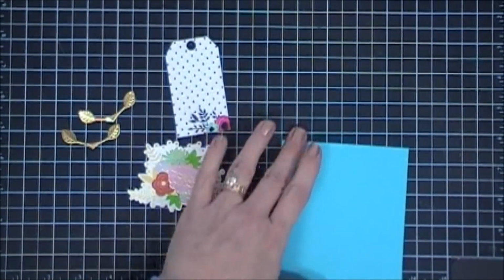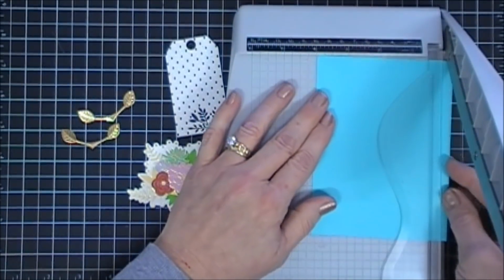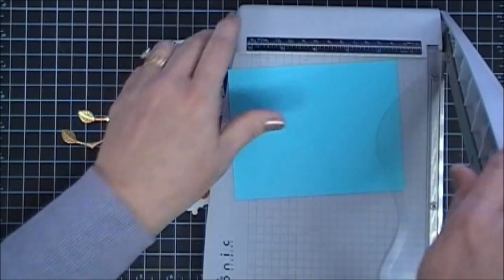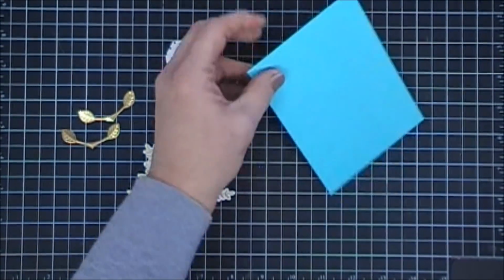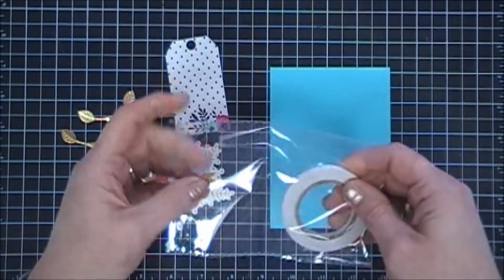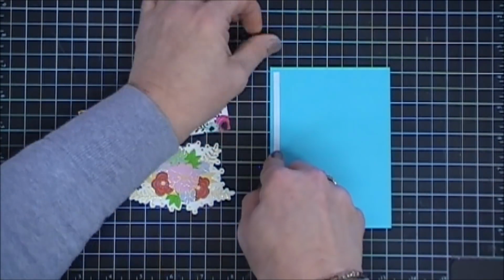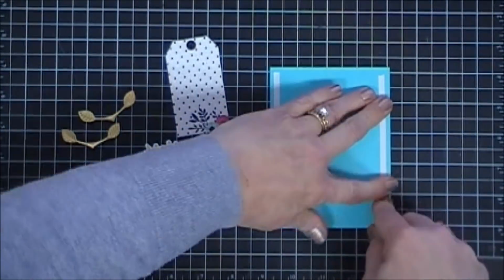But we're going to start off by doing some die cutting. I die cut out some gold leaves, two sets here. Next, I'm going to cut out a panel that's 4 inches by 5 1/4 using the teal colored cardstock, tealish bluish colored cardstock. This is going to leave me a little bit of a white border on my card base.